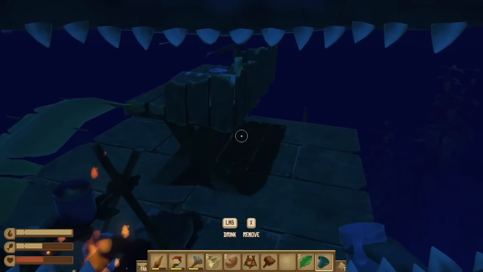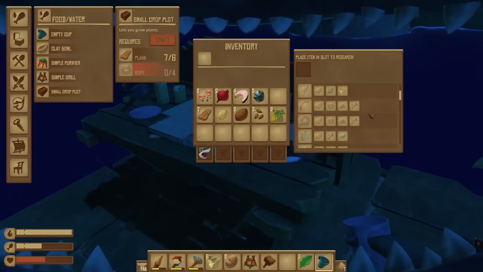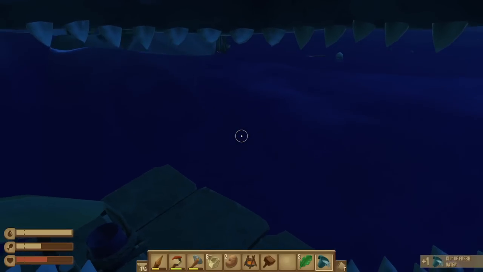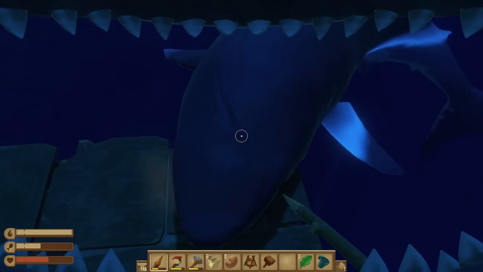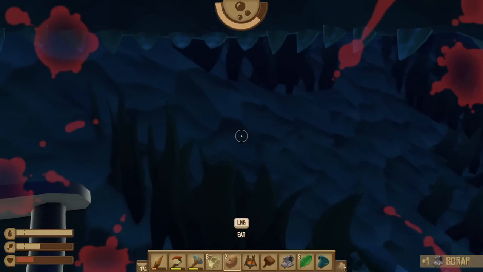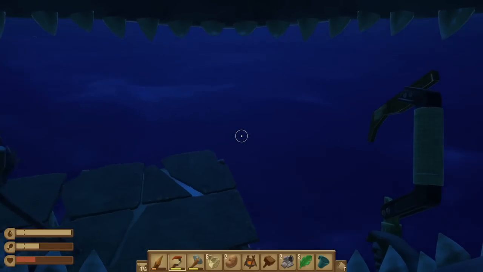Shoot, I was kind of hoping that we'd have enough for a simple crop plot, but we don't. I think we can go ahead and... Well, darn it. Wait, what do I need for this? Do I need nails? Which I don't have enough scrap for. Oh gosh. Daggone it. I really think he should leave you alone if... Oh gosh. Whoa, that was close.